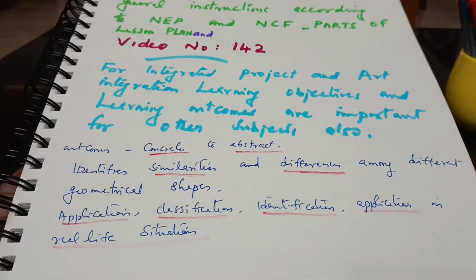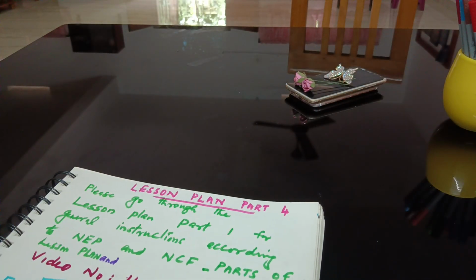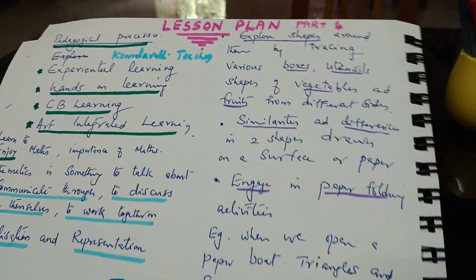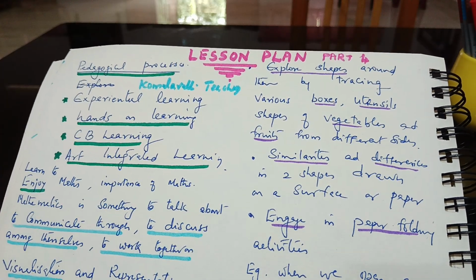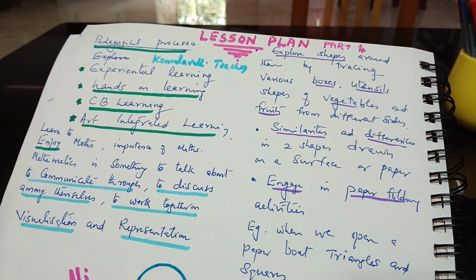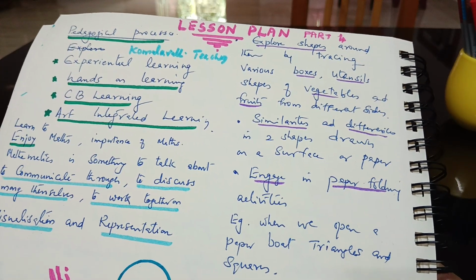So that is the aim of our National Curriculum Framework. What we are learning, one subject is related to another subject, and we understand that it is not confined to that subject alone, but that what we have learned in mathematics is related to some other subject, that is again related to another subject, and that it is important in real life situations.